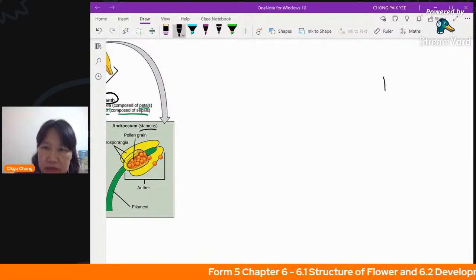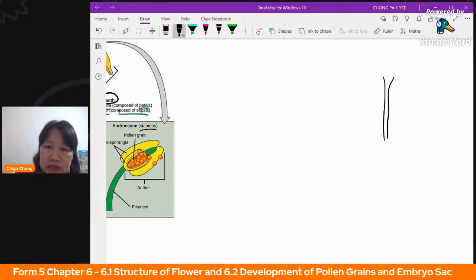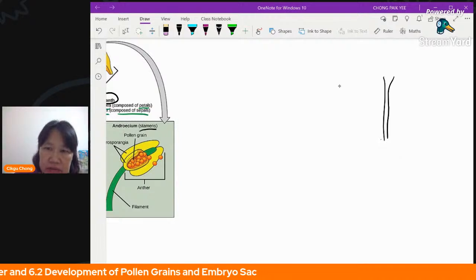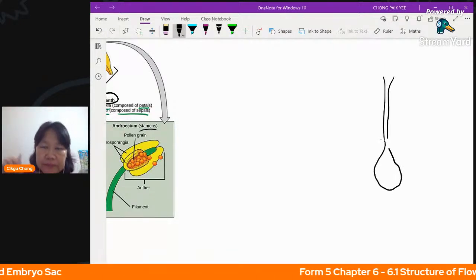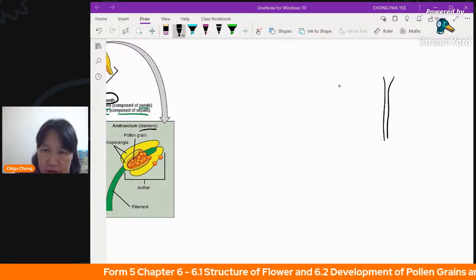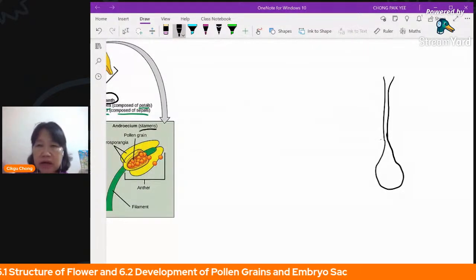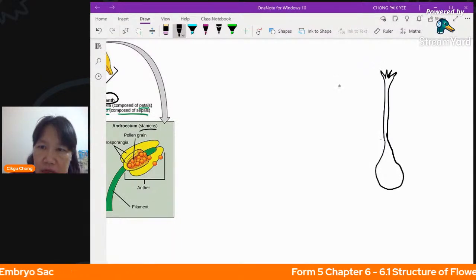I'll just start with the top part here. It's always easier to draw the style first. Then you go all the way to the bottom here. Then you draw something that bulges out to show the ovary of the plant. A bit bent, sorry, it's very difficult. It's too slippery. Okay, here you go and draw a little bit like this. Now, this represents your stigma.